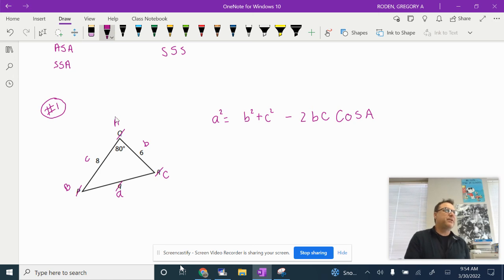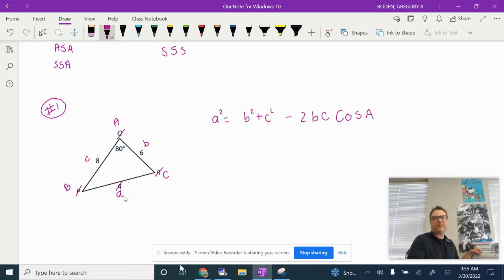Okay, so let's use the law of cosines. First of all, why could we not use the law of sines here? This is side angle side. But why? If we started doing the law of sines, why would we get to a dead end? You don't have two exact... Right. With the law of sines, you have to have one pair of a given angle and its opposite side. If you don't have that, you can't do it. So SAS does not work with the law of sines. So what we're going to do is figure out A.